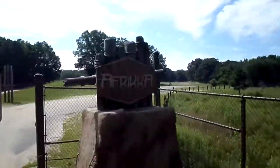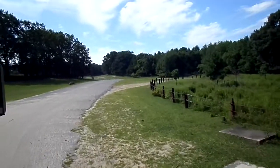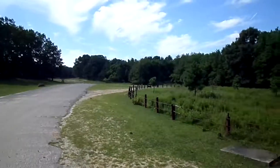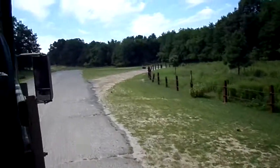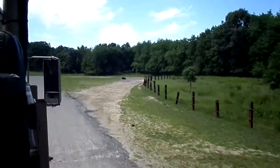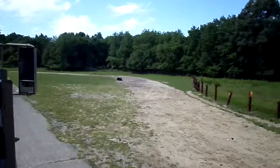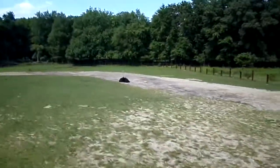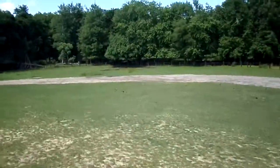So we're now going to be entering Africa, where we'll find our African elephants, our white rhino, and our grand zebra, as well as a few other animals along the way. The first animal that you'll see momentarily coming up on your right is one of our ostrich. Ostrich are the largest and fastest birds in the world. They can reach heights of up to 8 feet tall, and males will have black feathers, while females have brownish-gray feathers. Both the males and females will incubate the eggs and raise the chicks once they hatch. They can weigh up to about 300 pounds.